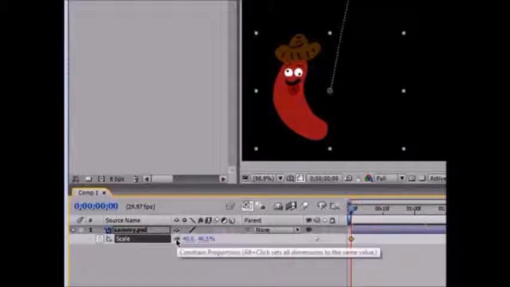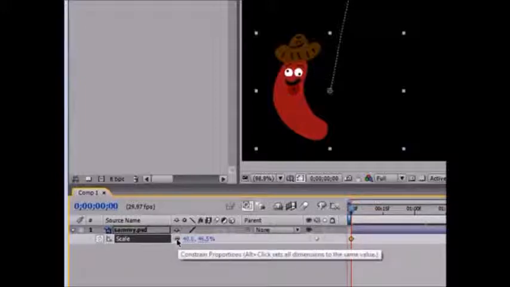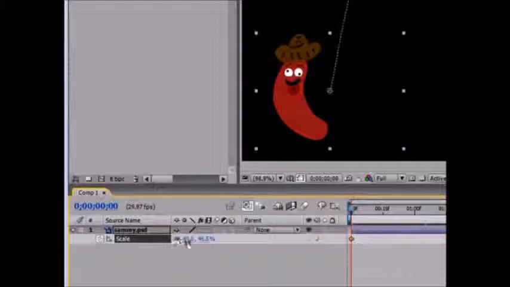But what I'm going to keep mine on is this little chain right here means that your aspect ratio is locked. That means whenever you edit one of these, the other one changes with it, so your object is always proportional. If you have this unlocked, then whenever you change one of these numbers, your object is only going to grow width or height. It's not going to grow proportional like to scale. So if you want your object to grow proportional and just don't want it to grow taller or wider, then make sure this chain is locked.